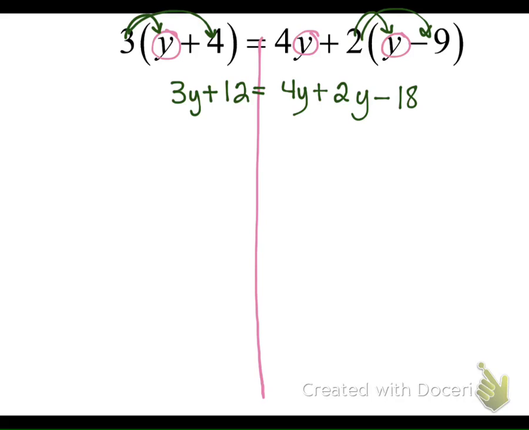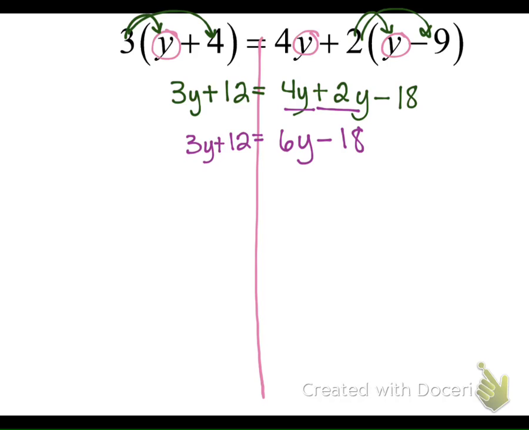Moving right along. So we distributed. What do I do after I distribute? Combine like terms. Can I do that on the left? No, so I just bring down the 3y plus 12. Can I do that on the right? Yeah. What are my like terms on my right? 4y and 2y. What kind of 2y is that? Positive. So what's 4y plus 2y? 6y. And then what do I bring on down? Minus 18. Negative 18 or minus 18, either way, saying that is fine.